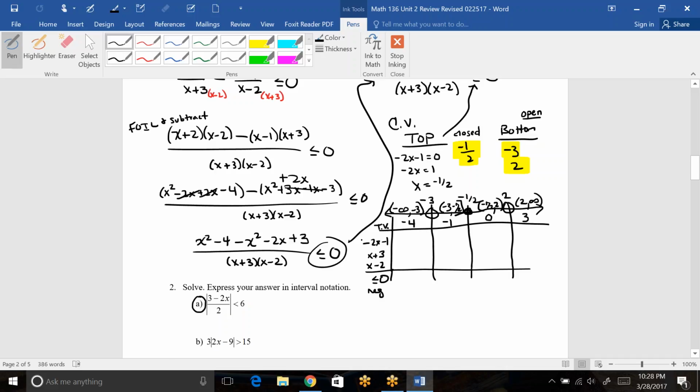Negative 2 times negative 4 would be positive 8, minus 1 would be positive 7. Negative 4 plus 3 would be negative 1. Negative 4 minus 2 would be negative 6. 2 negatives make a positive overall. Negative 1 times negative 2 would be positive 2. Minus 1 would be positive 1. Negative 1 plus 3 is positive 2. Negative 1 minus 2 is negative 3. 1 negative overall in the group makes a negative.